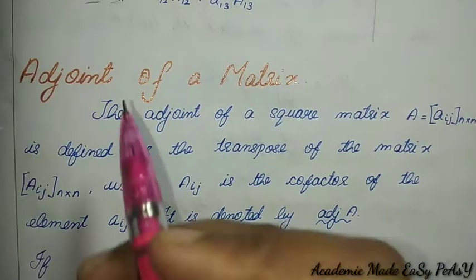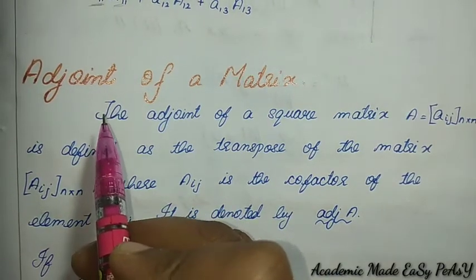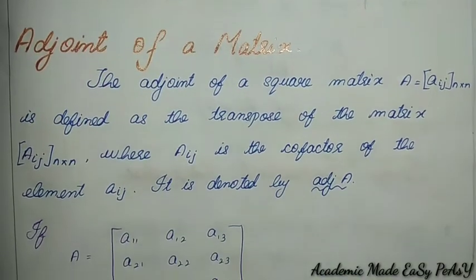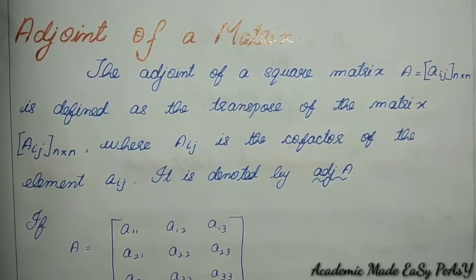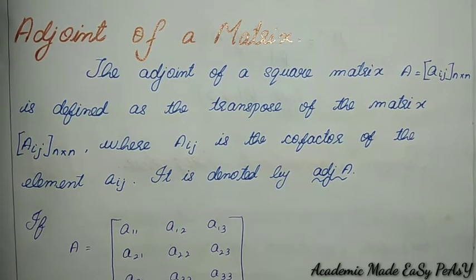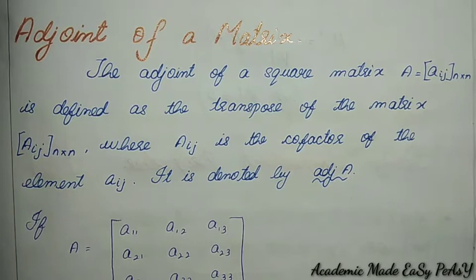Fine. So now let's move on to the next interesting topic, that is the adjoint of a matrix. If you're thorough with minors, you can do cofactors. If you're thorough with cofactors, you can do adjoint. Minors and cofactors are not directly asked, but they are used in different steps. For all the sums based on adjoint, we will be using cofactors.